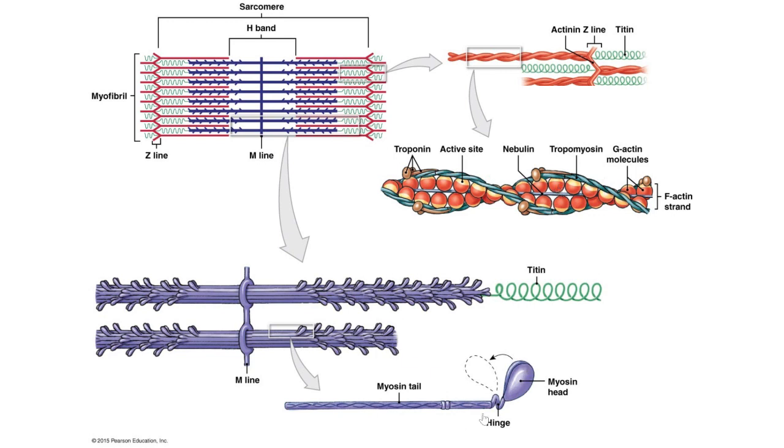As we zoom down to the myosin, these myosin heads are able to articulate. They have this little hinge point, so they're able to articulate and move. As we can see in this image, these myosin filaments are much thicker than these actin filaments. Another point of interest is titin, I believe is how it's pronounced. It's another protein that has a lot of elasticity to it, which helps to give muscles elasticity.